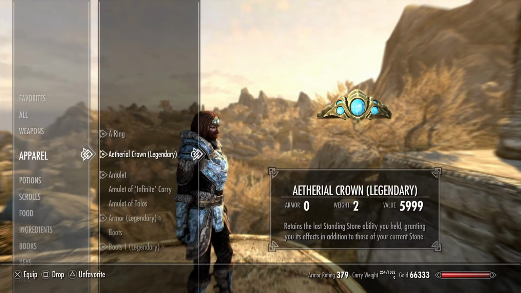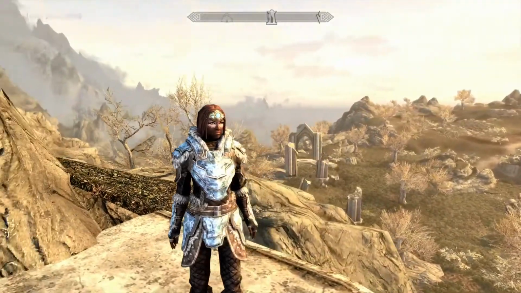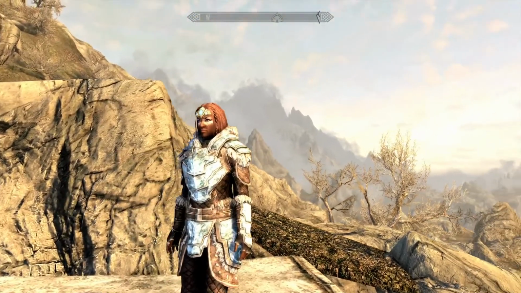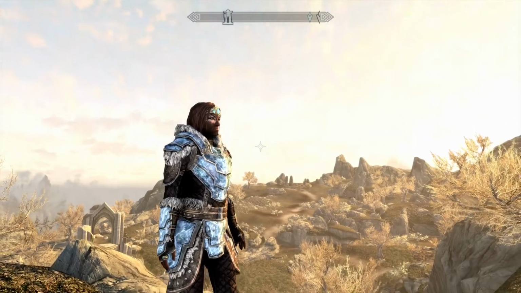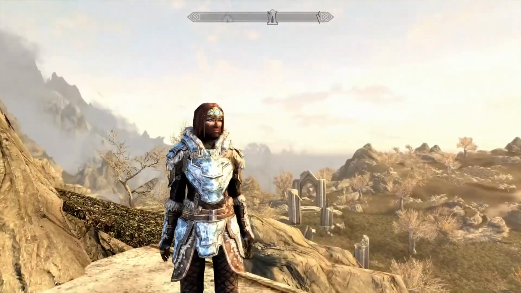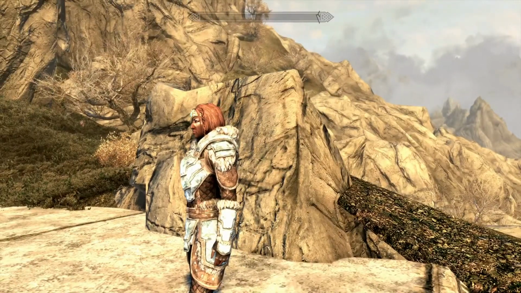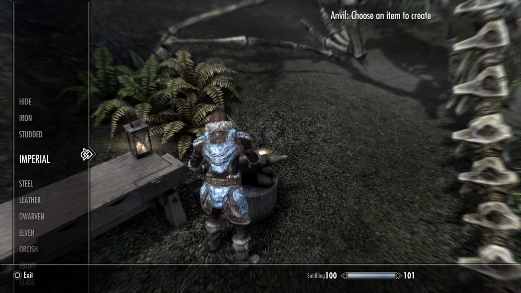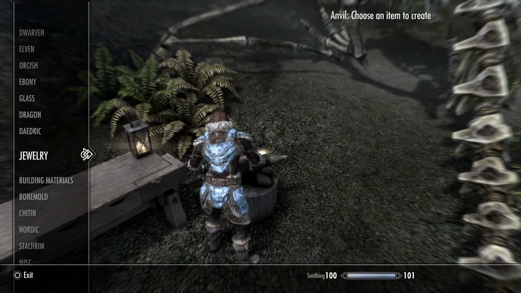And the Ethereal Crown holds the last standing stone power that you held. So if you have the Lover Stone, go to the Warrior Stone, equip the Ethereal Crown, activate the Warrior Stone, it will apply to you, push the Lover Stone up into the crown, and there you go. Now, anytime you want the additional 15% experience, pop on the Lover Stone, and there you go.